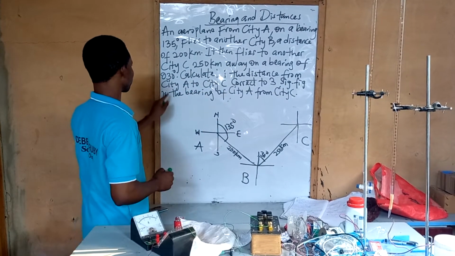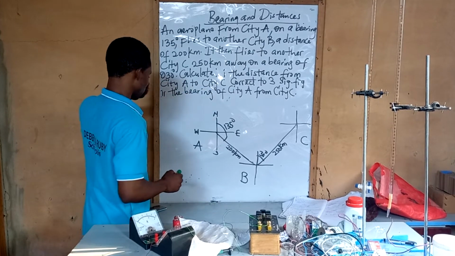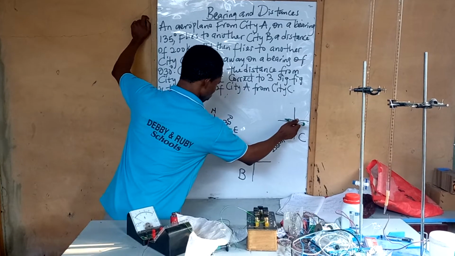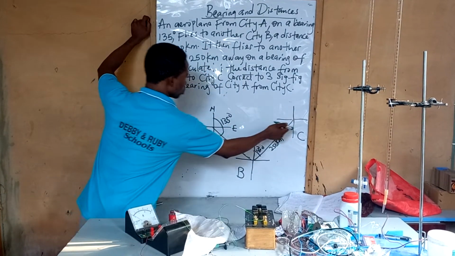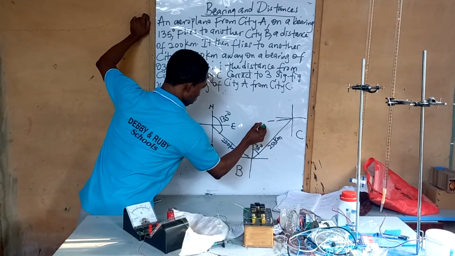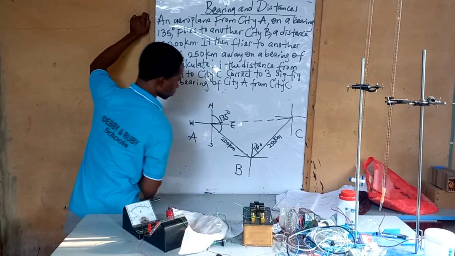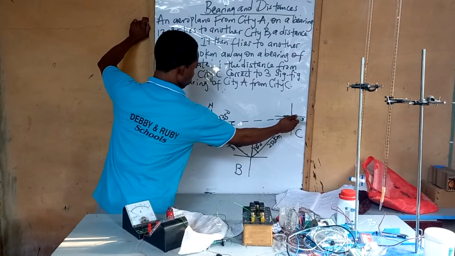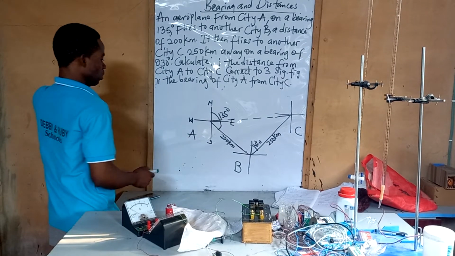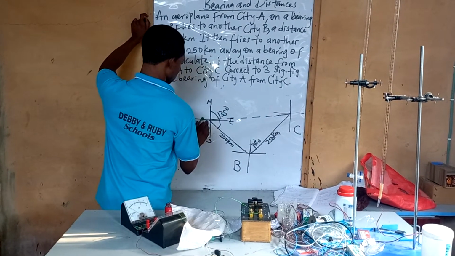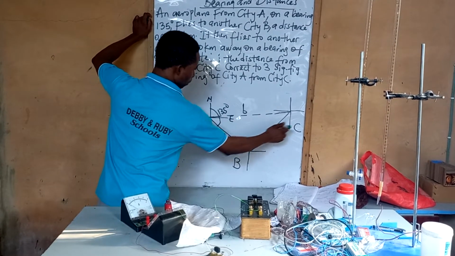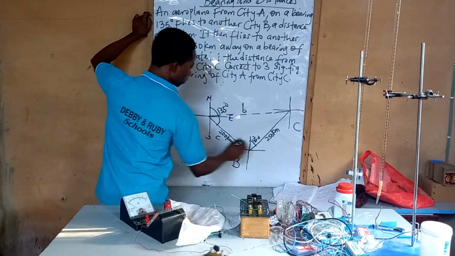Calculate the distance from city A to city C. This is A, this is C. I told you this one is longer, so you cannot bring it here. It's not possible. You come here to join it, and it's coming to join with this. So this is a line. You have to find this city A to C. So if this is capital B, this one letter B, capital C, this one letter C, capital A, this one letter A.